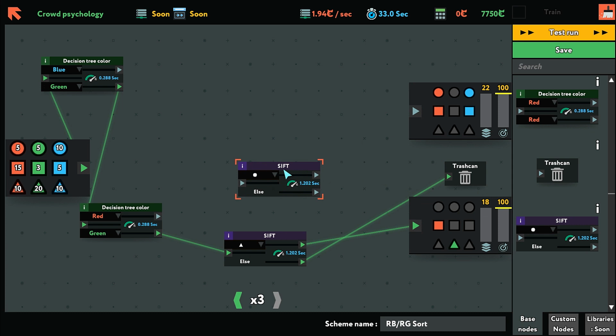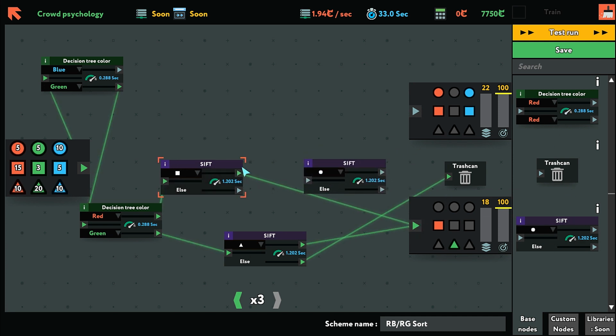So what we need to do is we'll pick up the squares first, and we'll send the squares there. And then we need to pick up the circles, which need to go there, and the triangles go in the trash. So that is the bottom part of the branch, which will take care of the reds and the greens there, and the surplus ones, which are the circle reds, which will go in there.